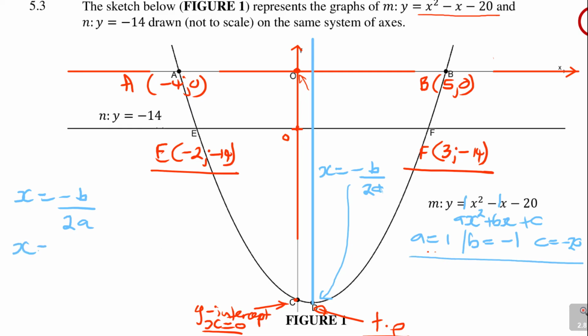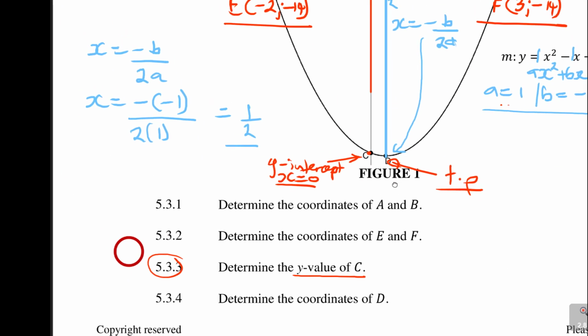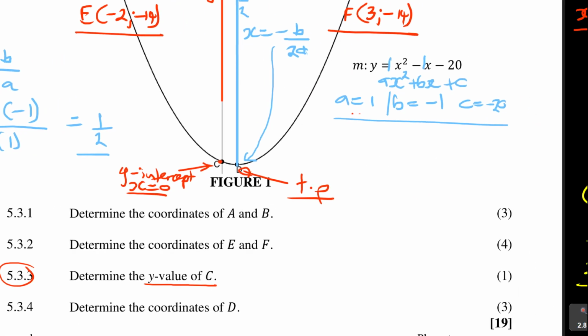You see, that's what you put in here for a and b. So you've got x is equal to minus, and then b is negative 1. You put a bracket. It's minus (negative 1) over 2, and then a again is 1. You see that? Then when you do that, use a calculator. Negative is positive, which is 1 over 2. So here, the x value is 1 over 2. But they said what? They said the coordinates of D. So what you do, you take that x is equal to 1 over 2 into the original equation here. So you have y is equal to, when x is equal to 1 over 2, bracket 1 over 2 squared minus 1 over 2 minus 20. It will give us the y value now.